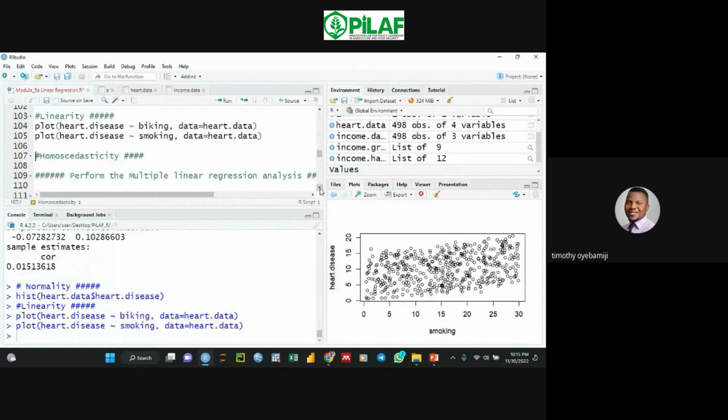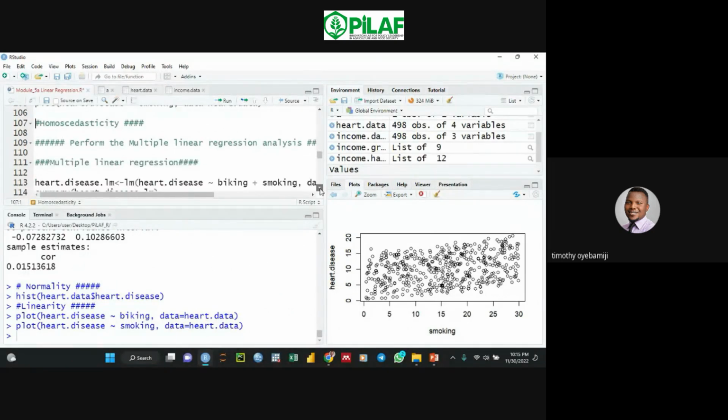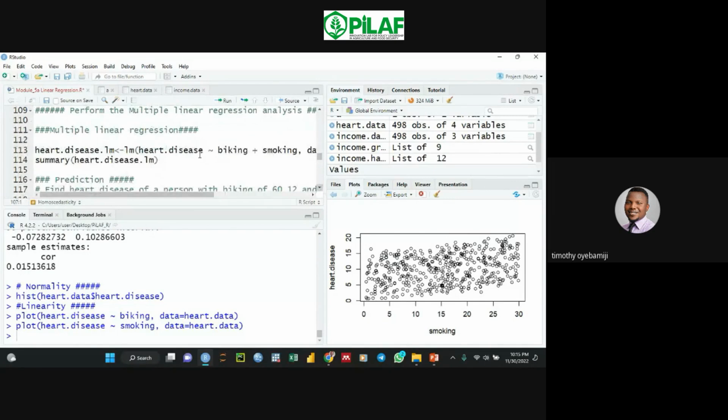Again, the homoscedasticity is going to be checked after we fit the multiple linear regression. Remember, I explained that homoscedasticity measures the distance of the errors along the fitted line. Just what I explained with the red lines the other time. When we get there, it will be clearer again.